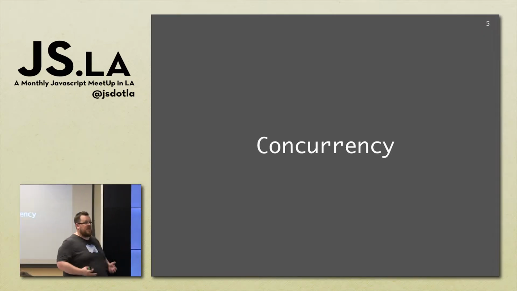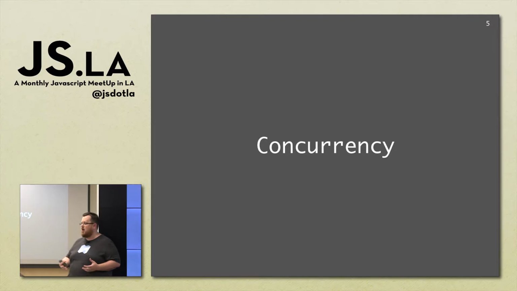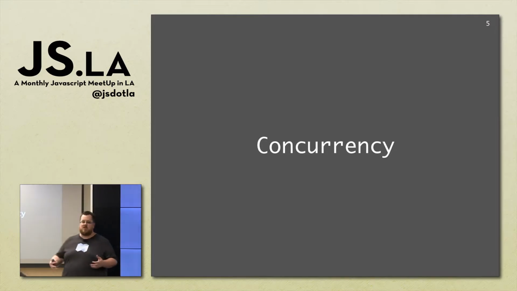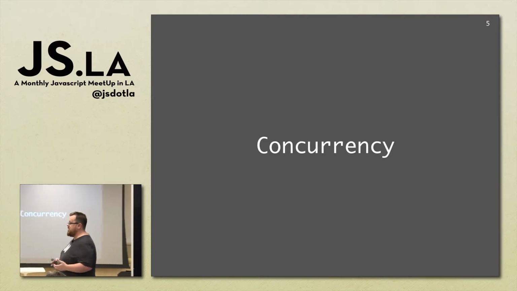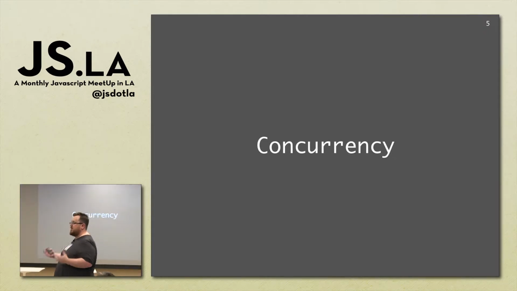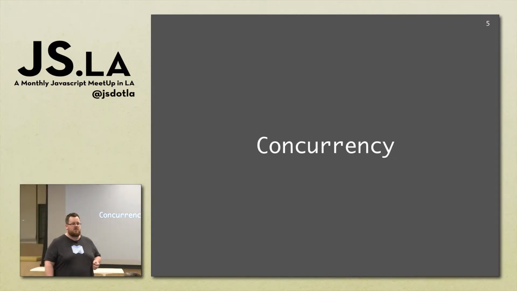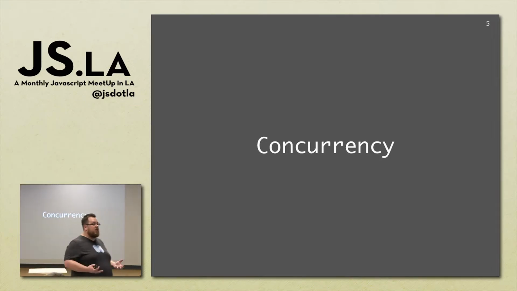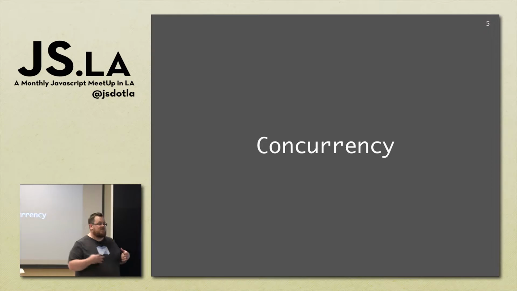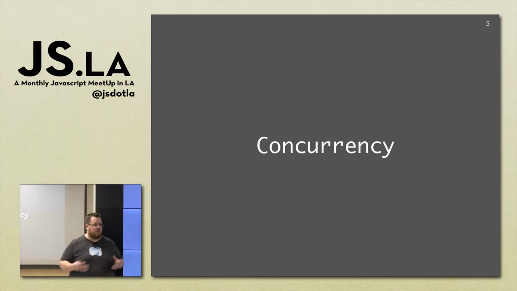We know JavaScript is async, but JavaScript is not parallel. Our JavaScript code runs in a fundamentally single-threaded event loop environment, which means at any given instant, only one of our functions, only one of our lines of JavaScript, can be running. That may seem like a tremendous limitation, but it's actually a huge freedom. It's a freedom from having to manage all the complexities that parallel programming has.